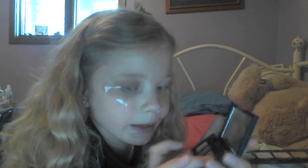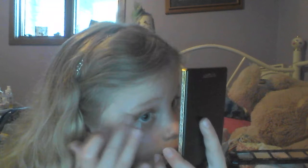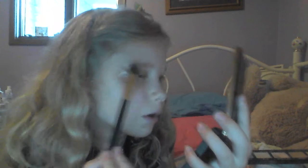Now that I've deepened up the crease, oh jeez, everything's flying. All right, now I'm gonna take my finger and dip it in that chocolatey brown shade again from the Estee Lauder palette, and put it in the outer corner of my eye in kind of a V shape, and then just with my blending brush blend that.